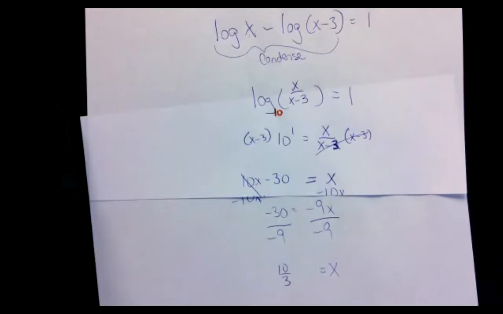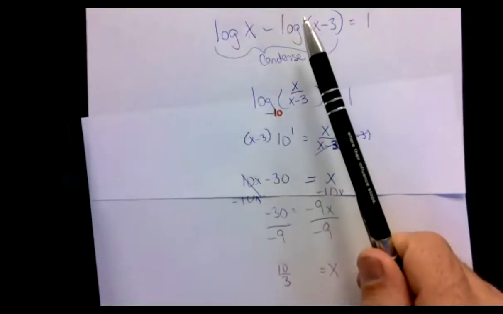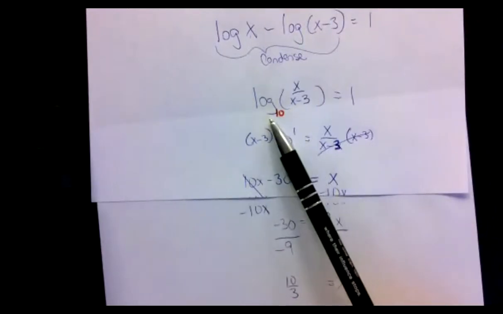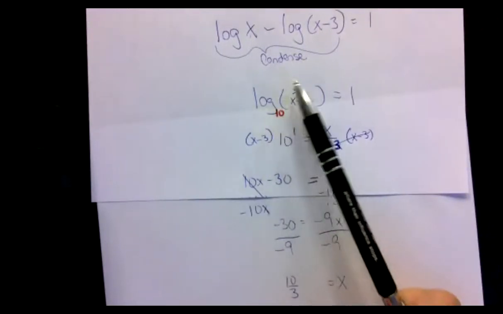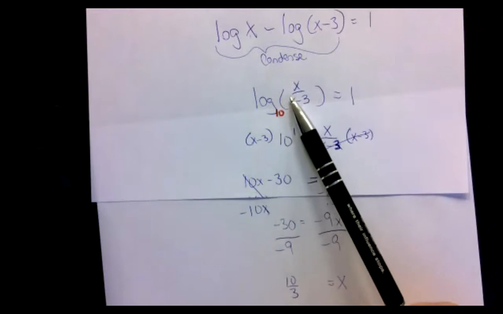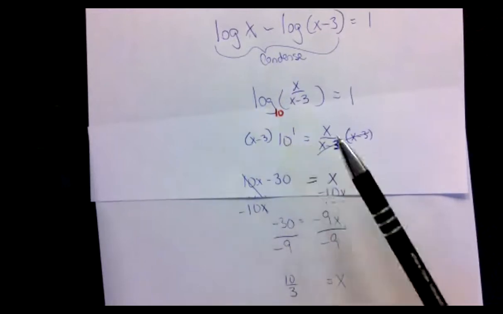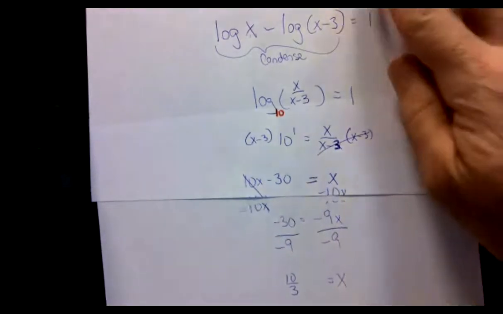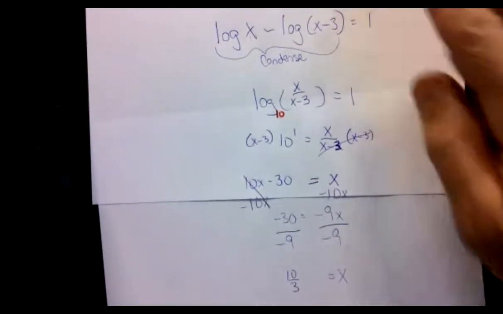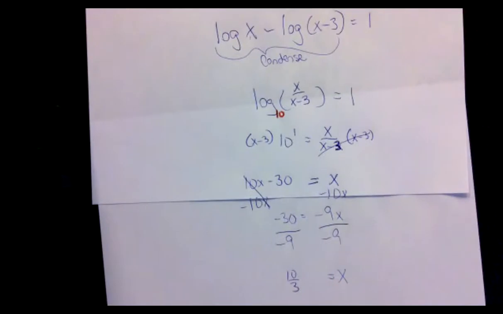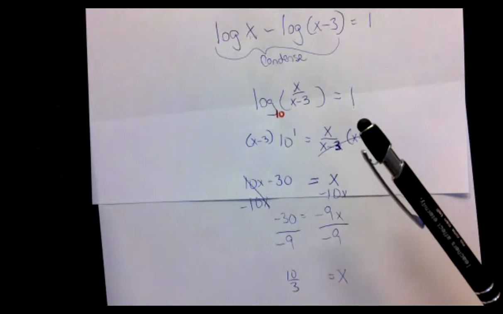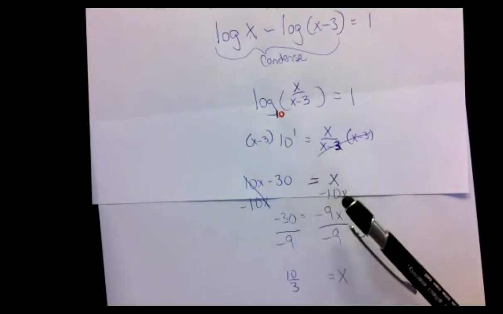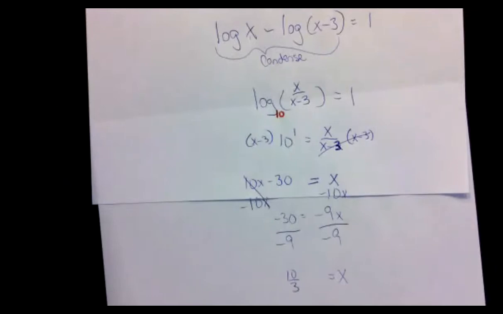Again, the big take-home thing is when you have multiple logs, you can't do your rewrite until you condense that down to one singular logarithm. So you got to use your properties to condense this first. Then we do our rewrite. Then we use our algebra to solve the equation for x. Multiply to get rid of your denominator, distribute, combine your like terms, multiply by the reciprocal. Simplify your fraction.